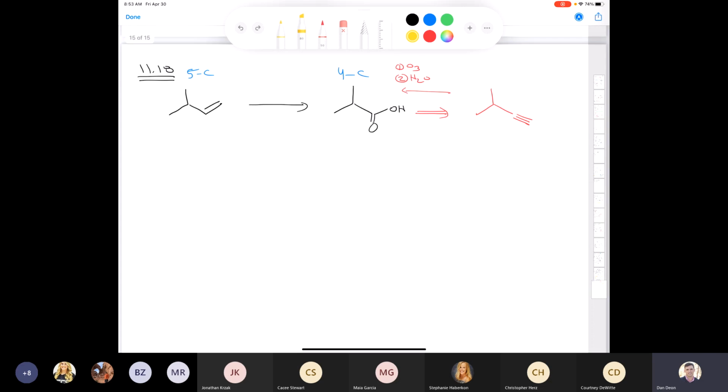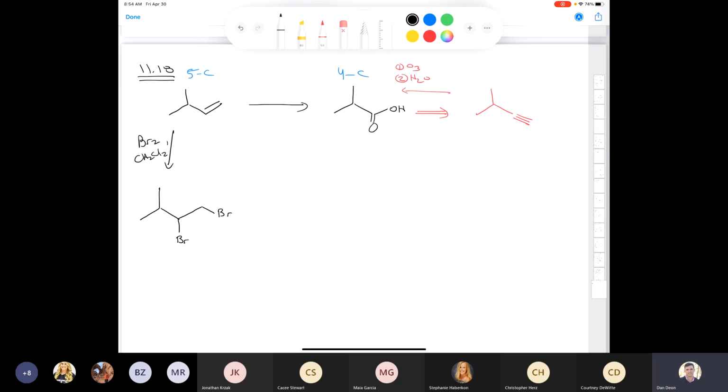So if we want to take that alkene and convert it to that terminal alkyne, what are we going to do? The first thing is we're going to brominate that with Br2. No light. This is not a radical bromination. This is just a bromination in a solvent like dichloromethane. And when we do the bromination, we end up with the vicinal dibromide. So we're going to have a bromine here, and we're going to have another bromine here.